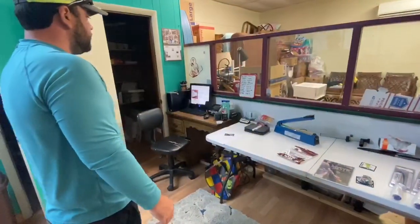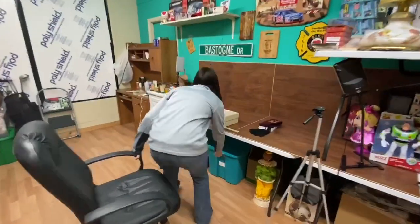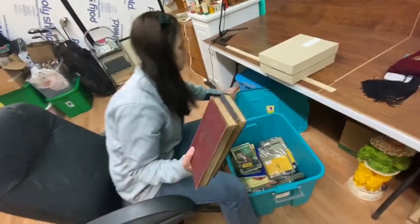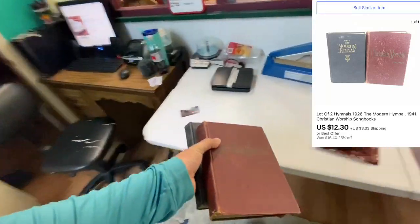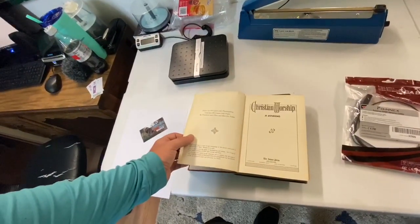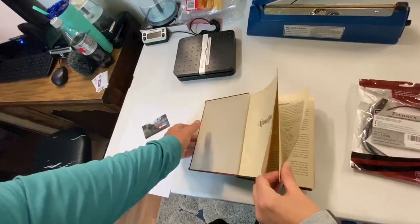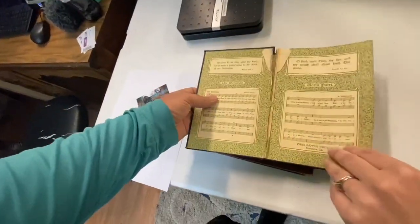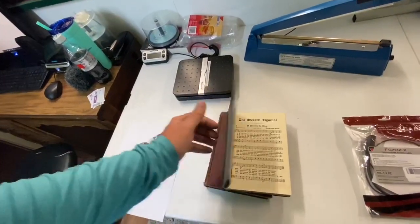We got two hymnals here — I'll have to dig those out. She knows where they're at, she knows where everyone's at. So these two hymnals are in pretty rough condition. These sold for $12.30 plus shipping. Y'all don't pass up hymnals — they sell good and they sell fairly quickly. I've made a lot of good money off hymnals. That one is 1941, that one is 1946, and this one's a 1926 but see how it's coming apart. They still sell and you can usually pick these up for 50 cents, a quarter dollar, something like that.